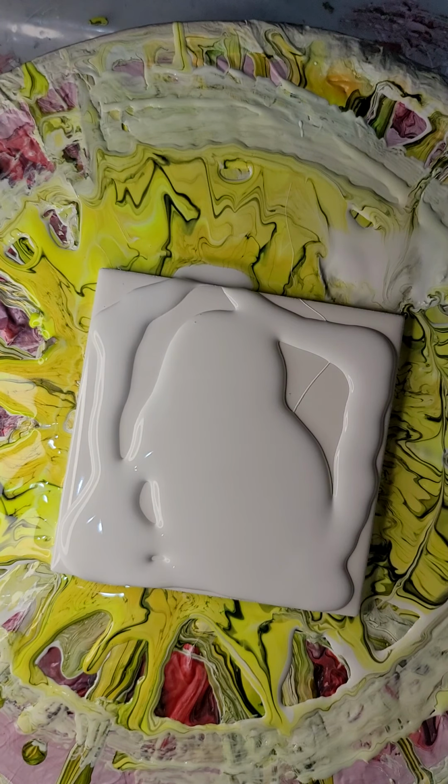Drop some of that in there. Put that color shift on there. I didn't mind it turning that lightish green. I don't mind it. Beautiful. A little squiggle of this regular yellow right in the center where my cell activators are gonna go. Hit it with a torch. I see some bubbles. Get out.